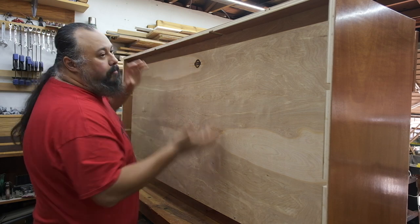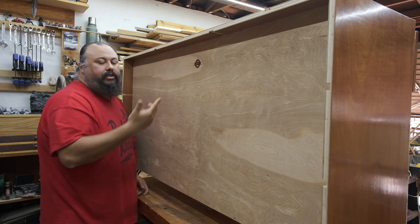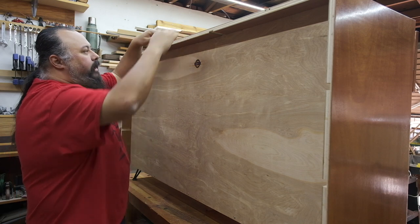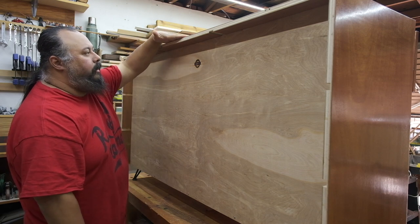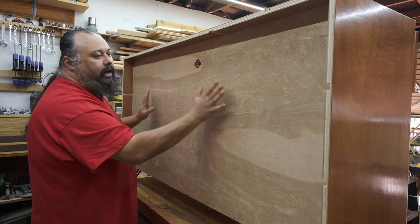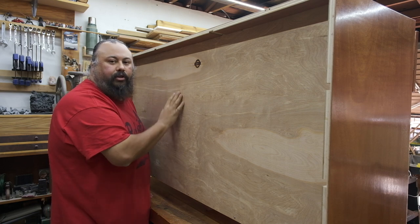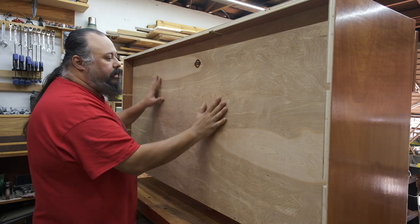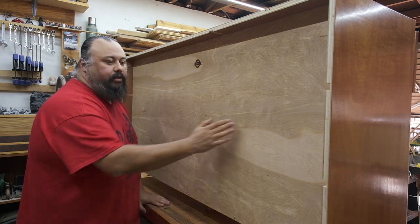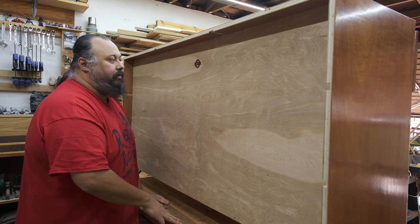And then the main reason I did that was because I wanted to leave this 3-inch gap that I talked about at the beginning of this project. Basically, I'm still debating how I'm gonna drill a hole up here so that the cables that sit on here can all come down here, and then I can mount plugs, like extension cords and stuff like that, that all get plugged into here, and then one cord just goes out to the wall socket. That way I don't have to worry about too many cords, because it's a mess in my dresser right now, which we'll see when we get there.